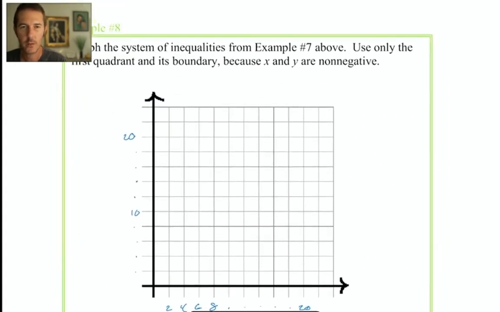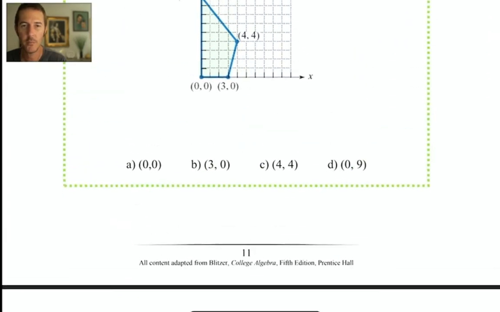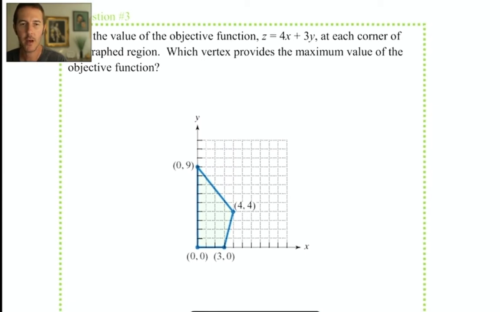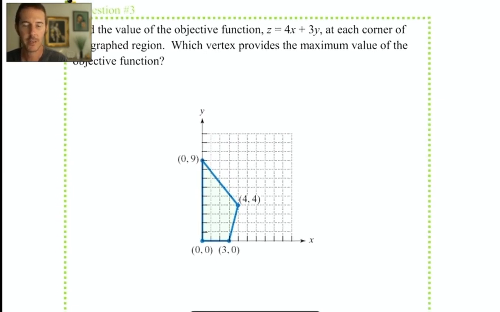The only other thing that I was going to point out to you is that it could be that you're given an equation where the graphing of the constraints has already been done for you. The vertices have already been identified, as is the case in this example problem. And right at the top of the screen you're being given your objective function. All you have to do is take these ordered pairs, plug them into the objective function, and figure out which one either maximizes or minimizes your objective function. In this case, you're being asked to figure out which one maximizes.